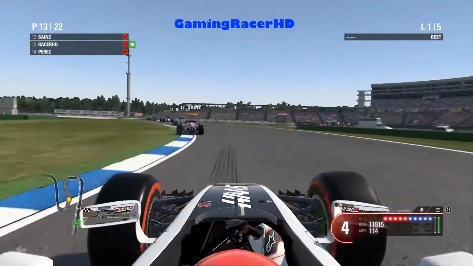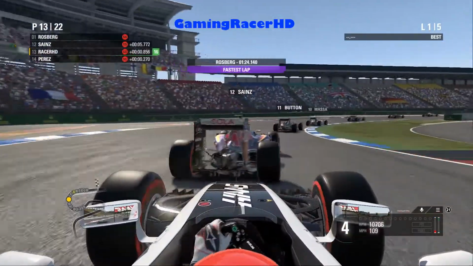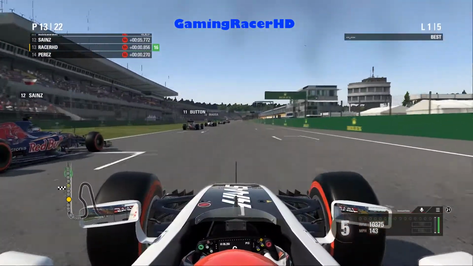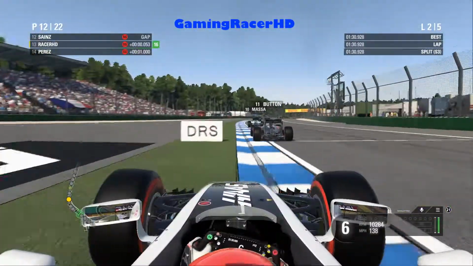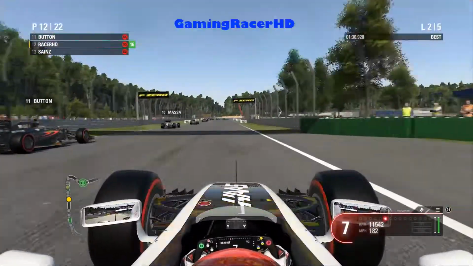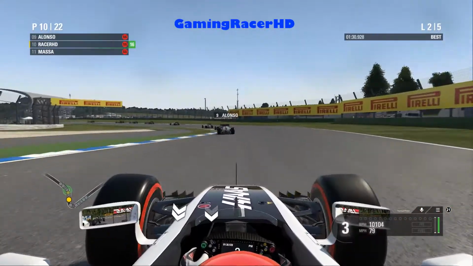I'll be honest with you, this is not one of my favorite tracks, so if we don't do very well, then you know why. I wouldn't say it's the worst track for me either. I'd say Monaco is probably the worst track in the game for me. Oh, that was a good corner. Can we take Massa? Yes, we can. Push him wide.